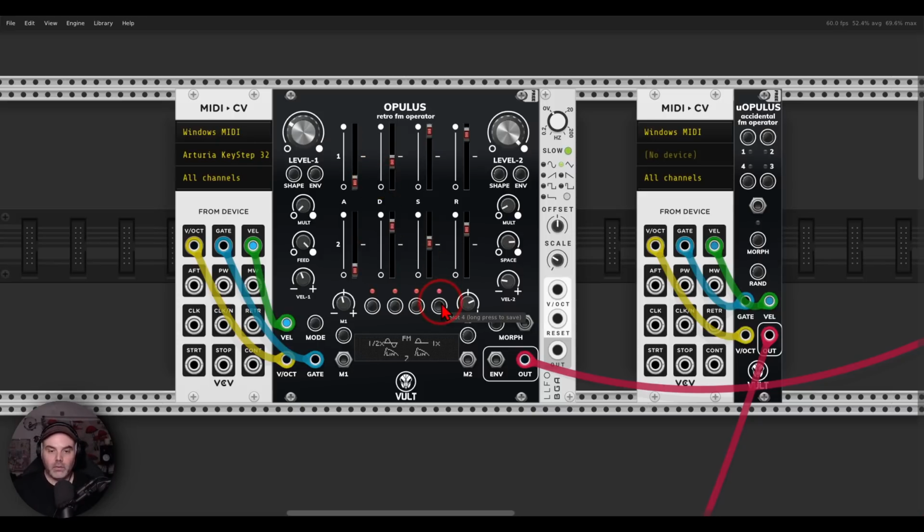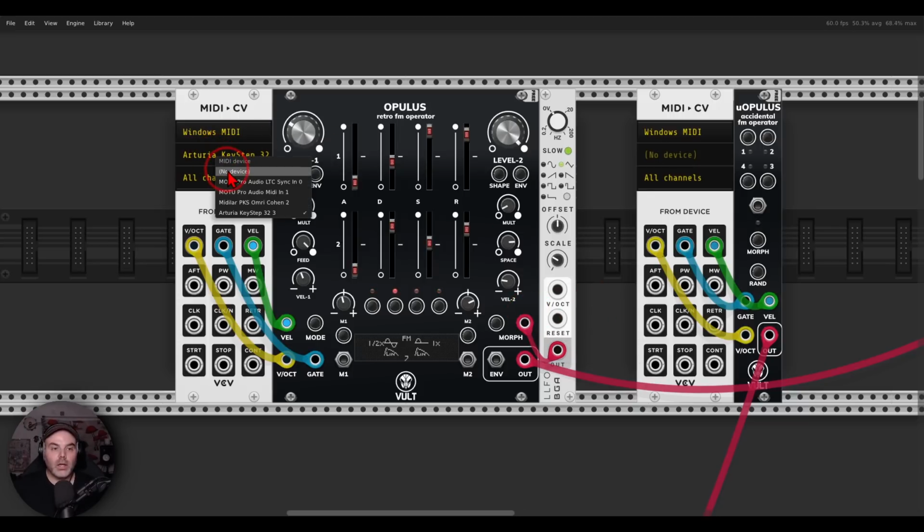Right, and now if I activate the morph here with the morph button, basically we can now morph between those presets through this CV input, right? So I'm going to use an LFO, for example. You can see how it's moving. Right, and this is great for all sorts of different drones you can use. You will see this also in a second. Also sequencers, random voltage to move between those presets.